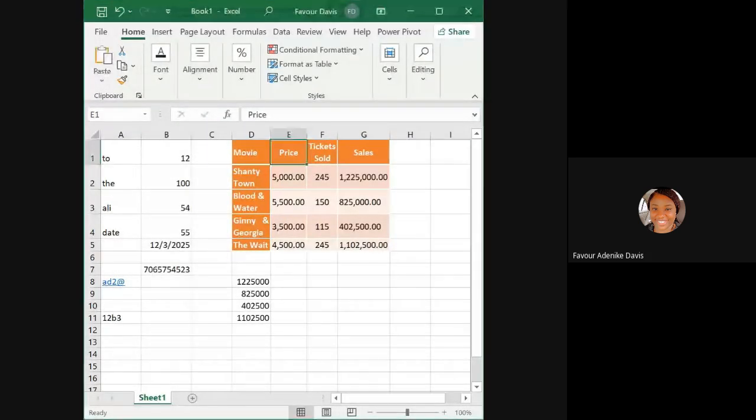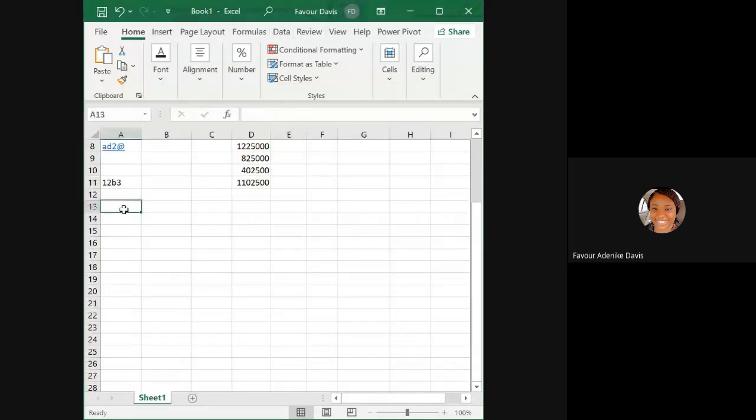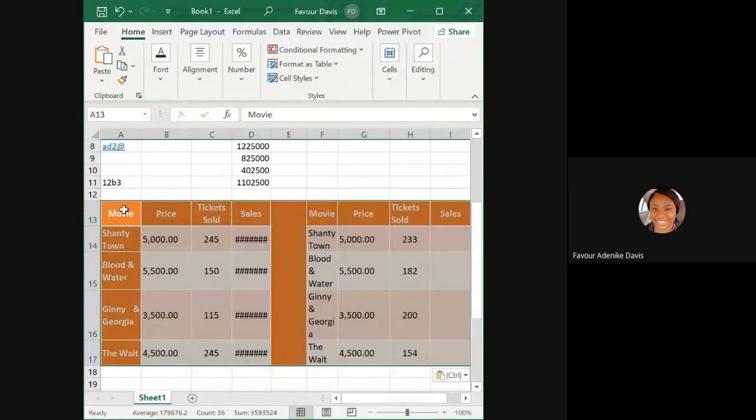That would be very interesting for me to bring in another table here. Okay, now let's see this. Look at this table now.